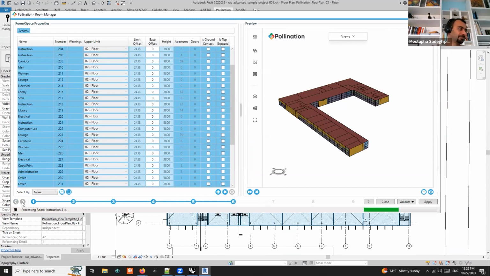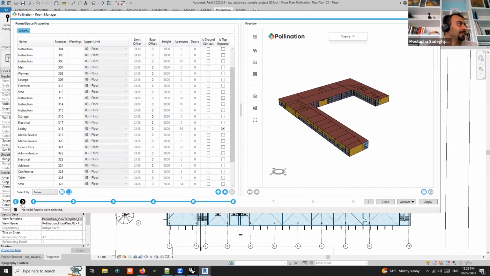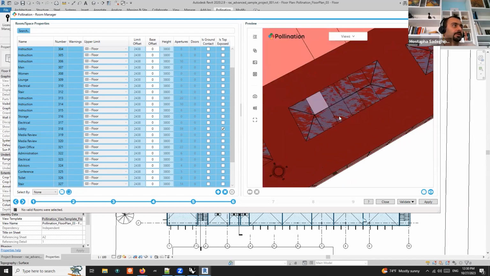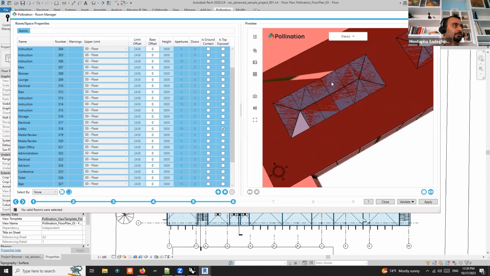I know at this point, probably your brain is just slower than what it was when we started. So we don't want to have so many challenging things, but if we preview the model here, we will see something unfortunate. Not too bad. I mean, it's very manageable, but we were hoping that the first level worked, the second level works, so the third should be fine. But then you see these skylights up here, and they don't look right, right?